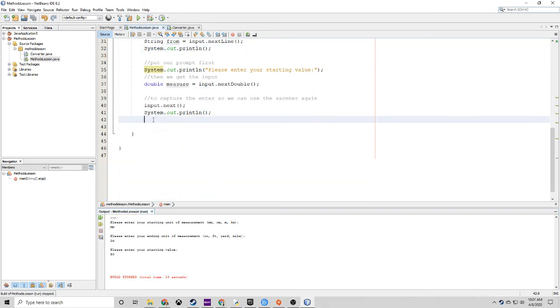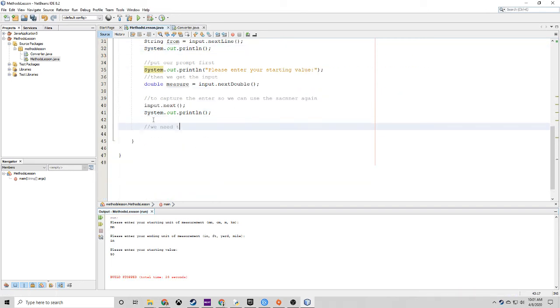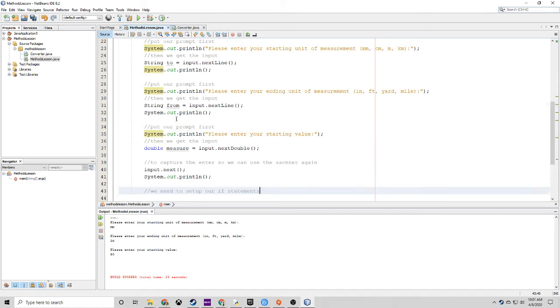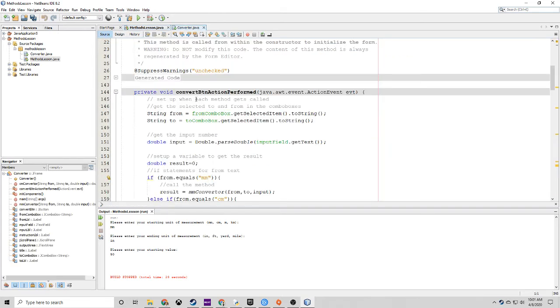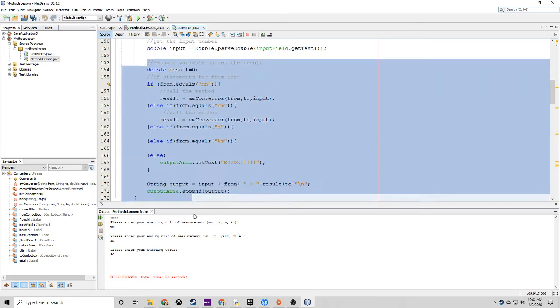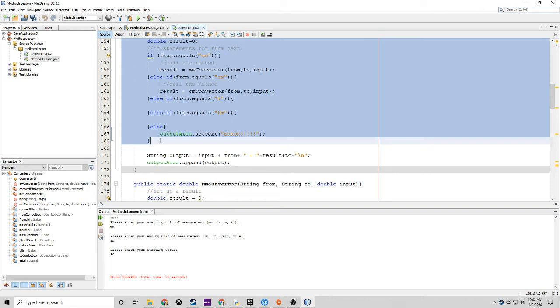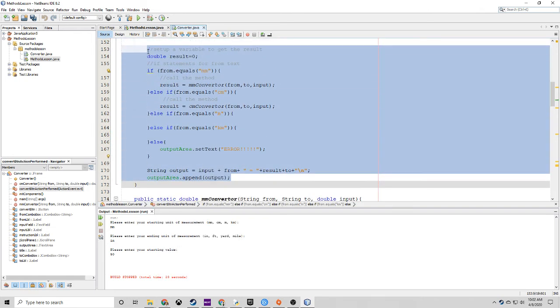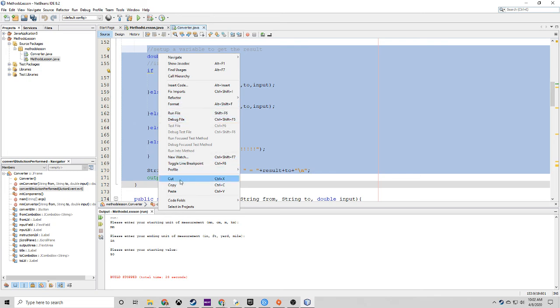Now this is where we need to set up our if statements. So I'm actually just going to steal this right here, because this is all the same, except for the fact that we're going to have to change a couple things.